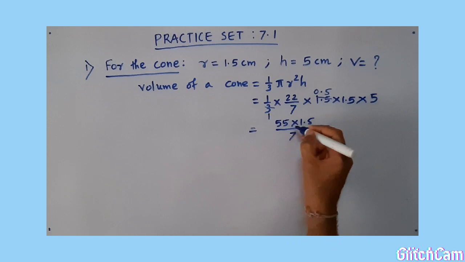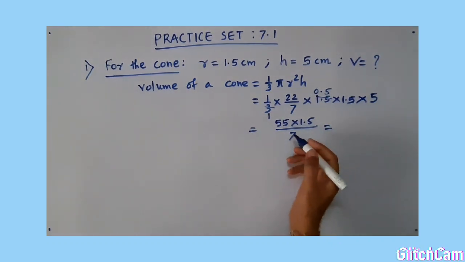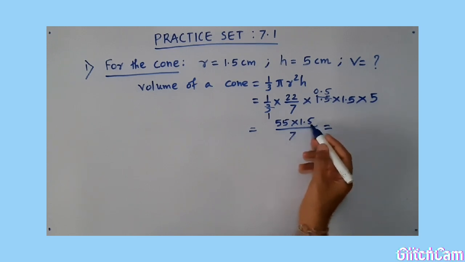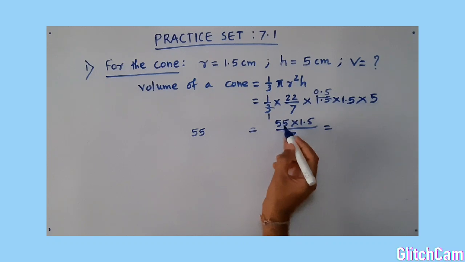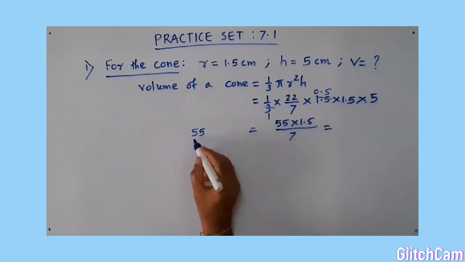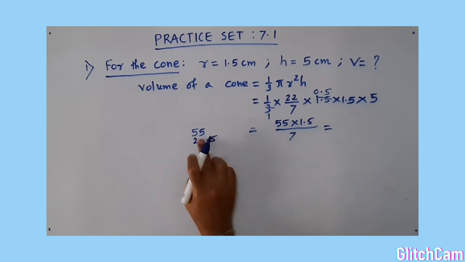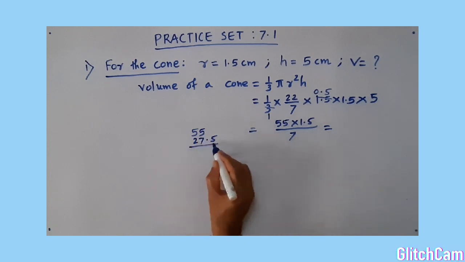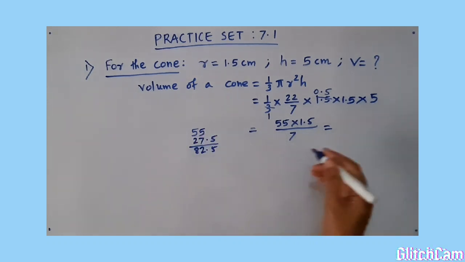Now when we multiply this, what will we get? Just multiply and find out. I just told you that it is 1.5 times of 55. Now what is 1 time of 55? It is 55. And what is half time of 55? It is 22.5. Sorry, 27.5. Now when we add this, what is it? It is 87.5. Correct? 5, 7 plus 5, 12. 7 plus 5, 12, 82.5. Sorry, 82.5 it is.